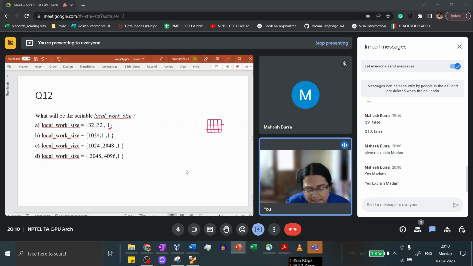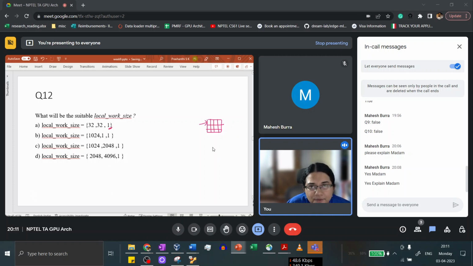If you don't remember the tiling part very well for matrix multiplication, I'm not explaining that here. You can go look at week 5 or week 6, where we had various optimizations of kernels. I think it was week 6. We had this explanation for matrix multiplication kernel using tiling, and that will give you an understanding of tiling. But here we get the local work group size from the tile dimensions. How many of those are there, and how many threads do you need? Since you have 32 cross 32, you need 1024, assuming that each thread loads one item, which is a reasonable assumption to make.